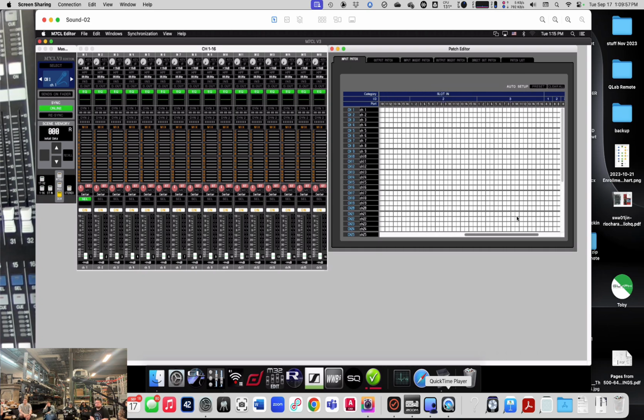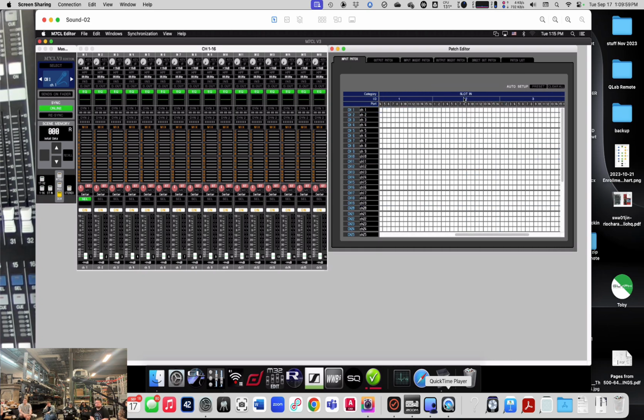So we need to go over here to the slots, and I know that I've got my Dante card plugged into slot 2. Now, Dante did not exist when this mixing console was invented. And so this console does not know that there is a Dante card in slot 2. It doesn't know that, and therefore it's not going to tell you. You have to know that yourself because you put the card in that slot, or you look on the back of the console to see what is in that slot, right? But the mixer does not know what is in that slot.